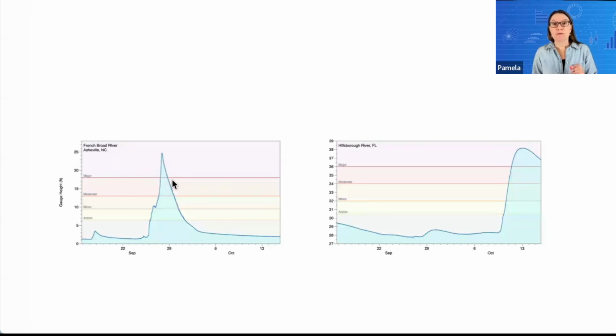Although both of these storms started similarly in terms of being in the Gulf, they moved very differently. I'm sure you've seen the hurricane tracks. I actually don't have that in my presentation, but with Hurricane Milton going over Florida and Hurricane Helene coming up and coming here into North Carolina. And the flooding profiles here are really, really different. This spike here versus this much more long drawn out.